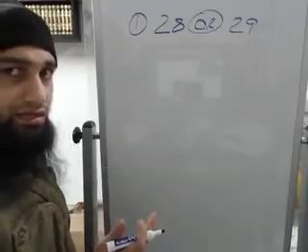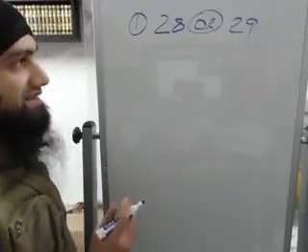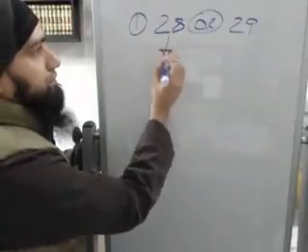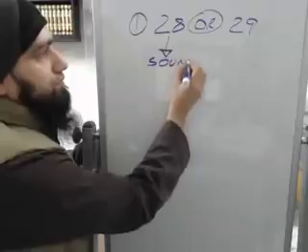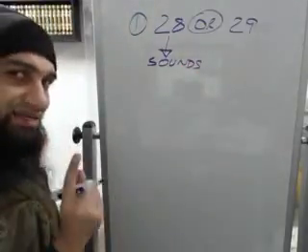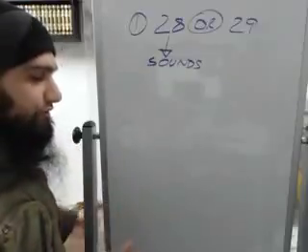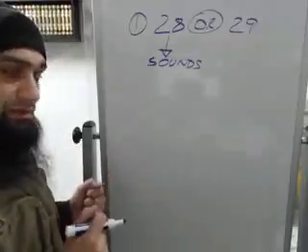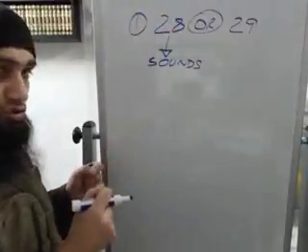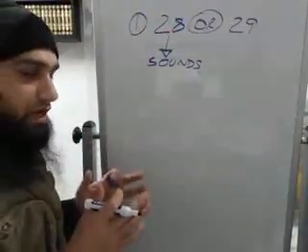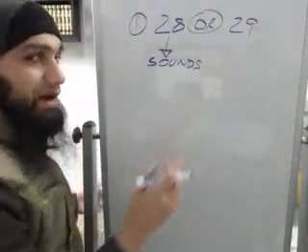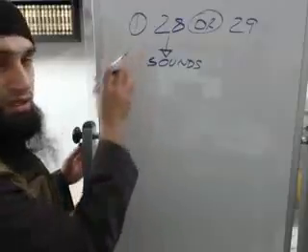Now, why 28 or 29? You have to understand that there are 28 letters with sounds. 28 letters have sounds. And there's one letter that does not have a sound. It is used for stretch purposes in the Arabic language. To stretch a sound from amongst these 28 letters, it is used merely to stretch. So there are in total 29 letters, but the sound letters are only 28 letters.